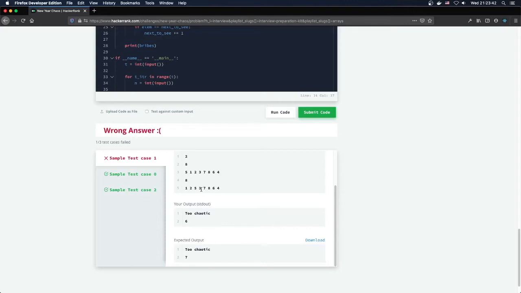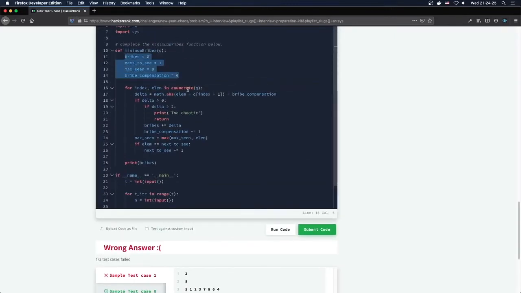And then we know that we're missing 2, so the length of that set of missing numbers, that's how many 5 jumped. So we know that 5 bribed 2. Then we get to 3. Well, 3 is in the set, so we'll take that out of the set. And now we're at 7, so the next element is 7. And the range between 3 and 7 is 3, 4, 5, and 6, but we've already visited 3 and 5, so we'll also have to keep track of visited.